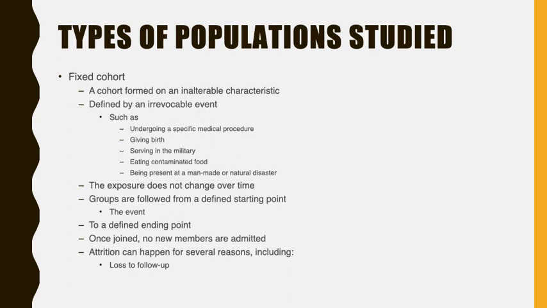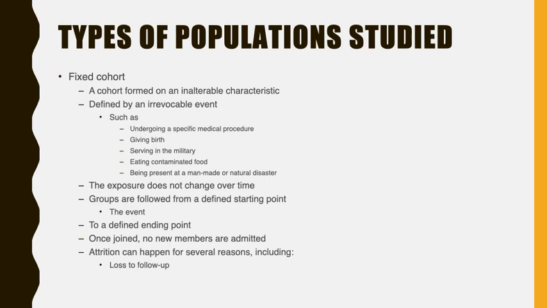And this could be something like giving birth. A woman has either given birth or not. There is no, oh, I gave birth, but I didn't, kind of thing. Or something like serving in the military, or eating something that was contaminated with salmonella or E. coli, or being exposed to radiation, or being the victim of a mass shooting. These events are fixed. You either experienced them or you did not. This exposure does not change over time.